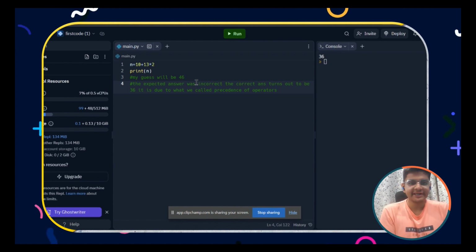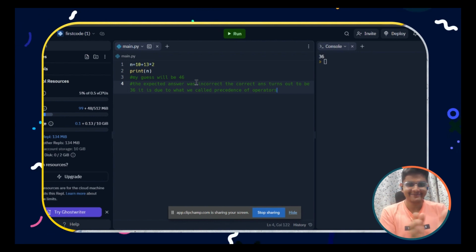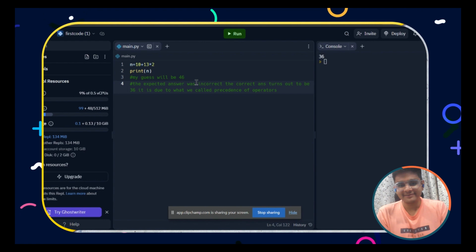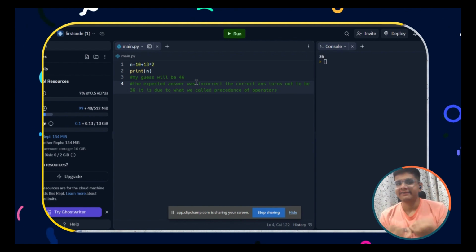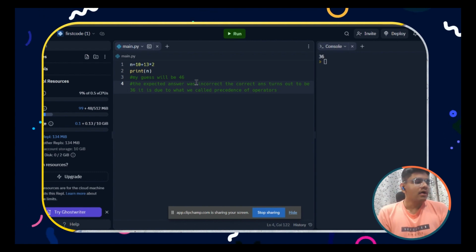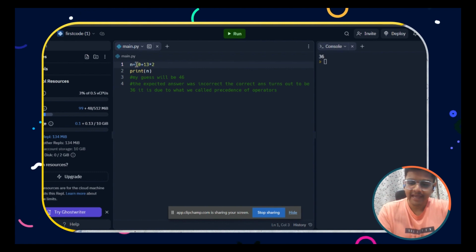So here multiplication precedence is more. 13 into 2, that is 26, and 26 plus 10, that is 36. Yeah, I messed up the thing. 13 into 2, 26. 26 plus 10 equals 36. Okay. It is programmed that way, that the precedence of multiplication is more. I already told you that it is programmed by the inventors of that language and hardware experts. Important, but personally not very important in my case, because we always can get the value that we want.